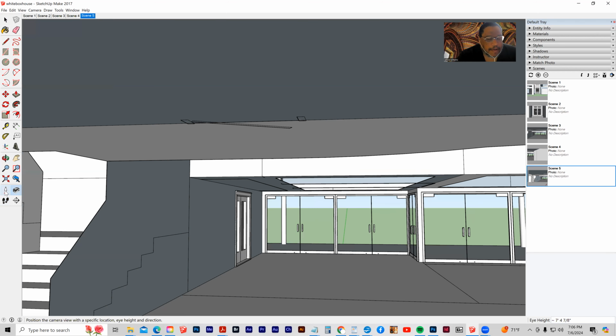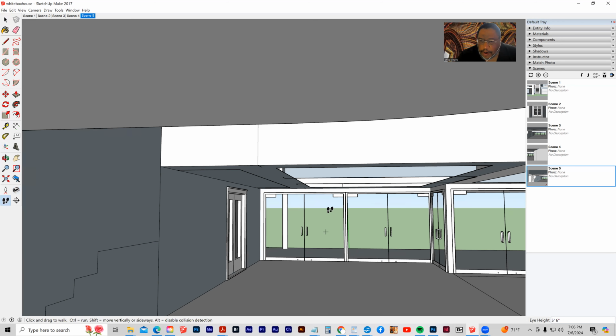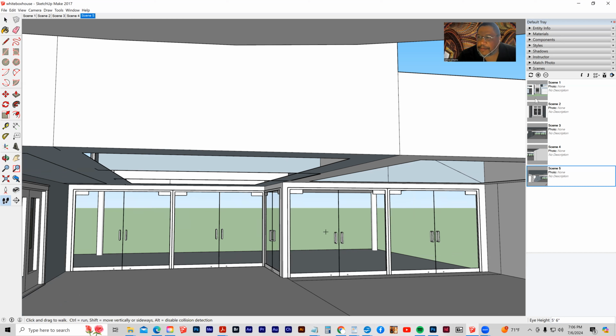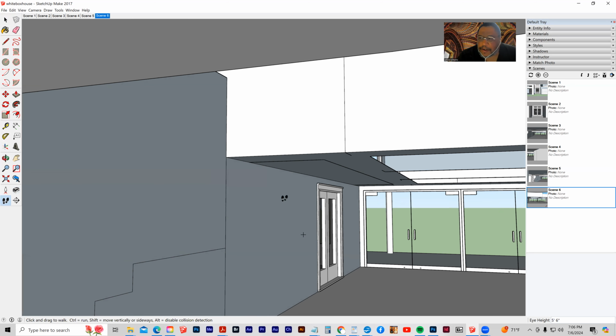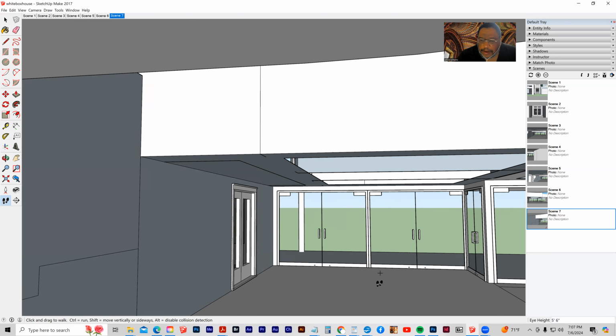And then I can grab my walk tool, click and drag above the cursor, and I can go forward, and then I can rotate by clicking over to the right. And then I can click and drag over to the left of the crosshairs. And that is how you do your animation.